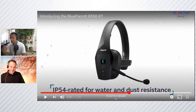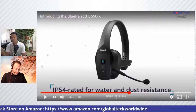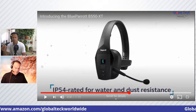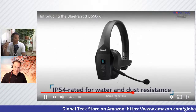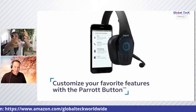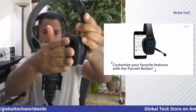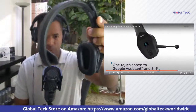We've looked at some footage there on the B550. We have some other models. I believe we have that featured on our Amazon Live, right? We have the B550, 450, 350. Among these three devices, the difference really is the headband style that you're getting. All three have different price points, and the 550 features the largest of the three in terms of speaker size. It comes with a much larger profile for a speaker, so it gives you much more volume in your ear than the 450, the 350, and then they have the 250, which is their entry level model. So that's what you're getting.